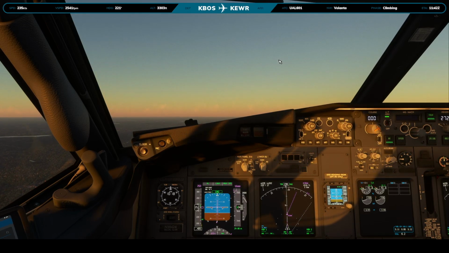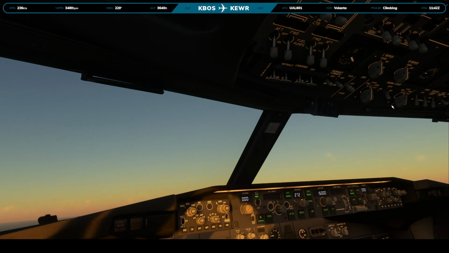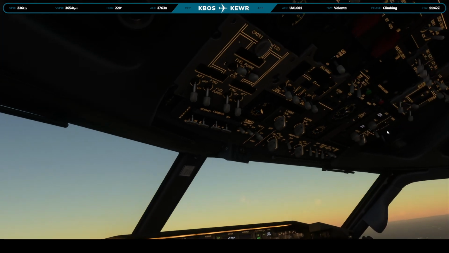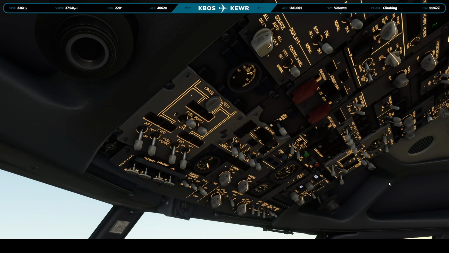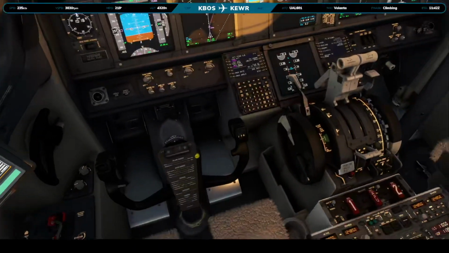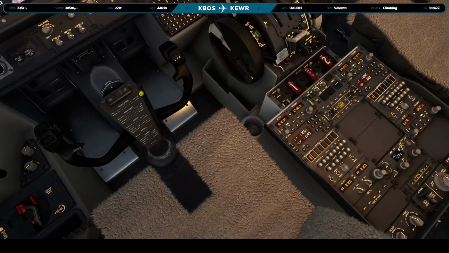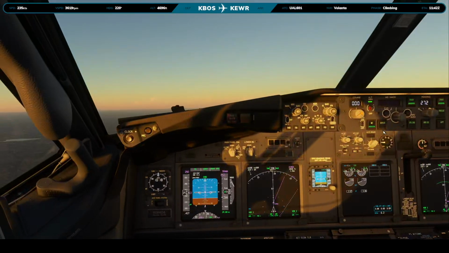So, turnoffs off, taxi light off, start switches auto, APU is already off, flaps are up, transponder I forgot to set.